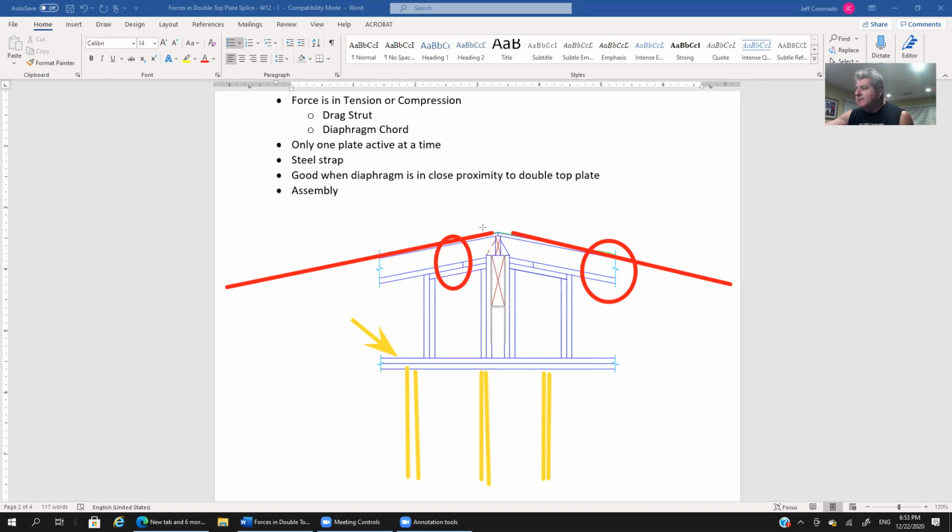So in this case, it looks like we have some kind of what we would call a rim element. There is a rim element, maybe a rim joist. Looks like there's some lumber piece that is immediately below the wood structural panel sheathing. And that is our likely candidate and what will behave as the chord or the drag strut.